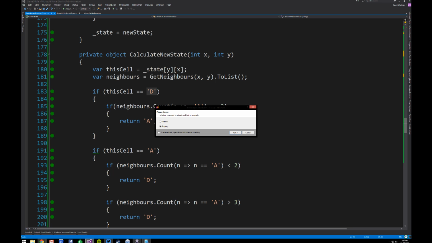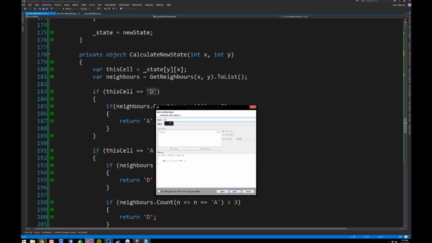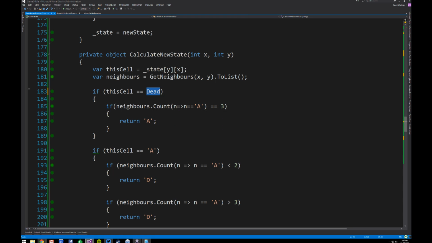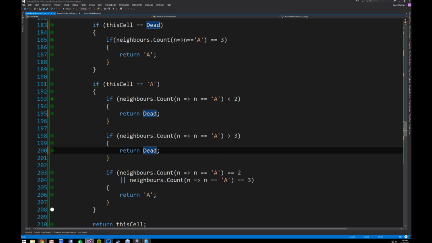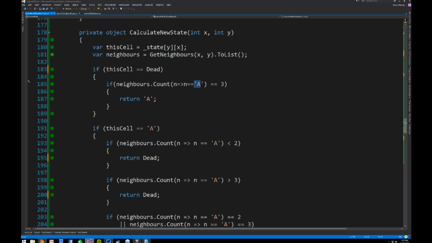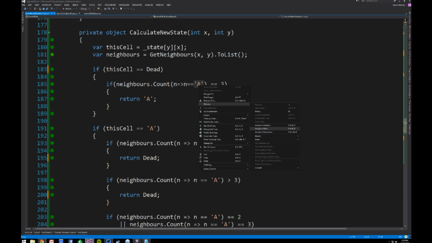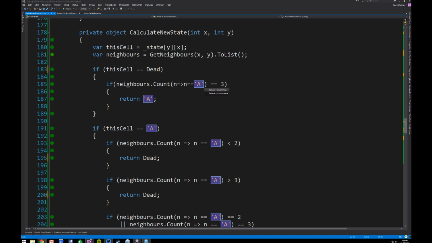So this is property called dead. Surprised it didn't refactor all the others. So those are dead. Let's try that again. It's probably because ReSharper has special built-in support for refactoring strings, but probably not characters, so it doesn't make that much sense generally. So introduce field.